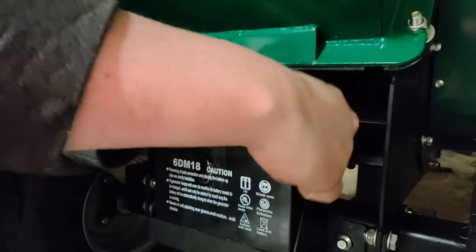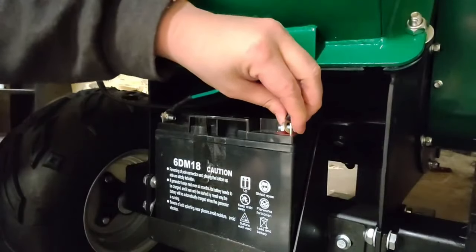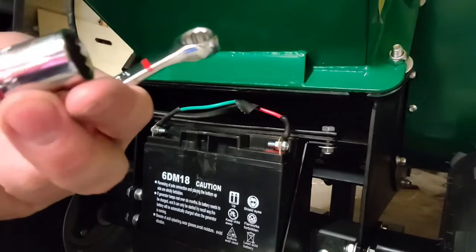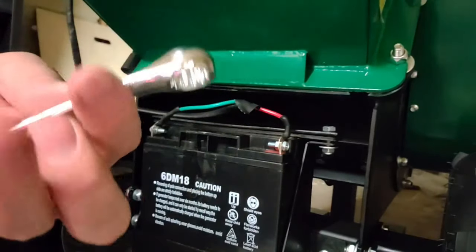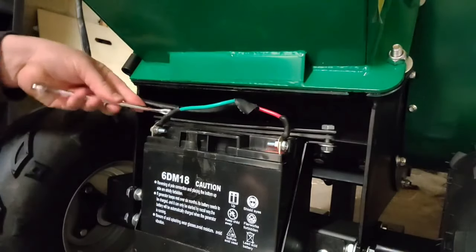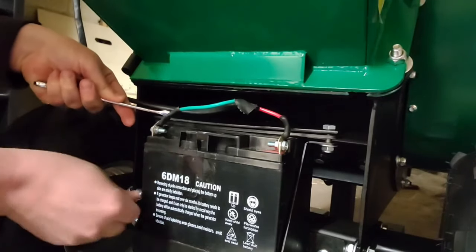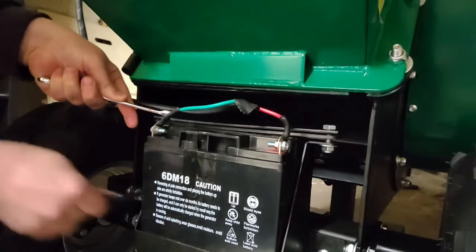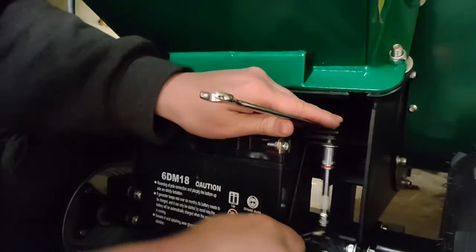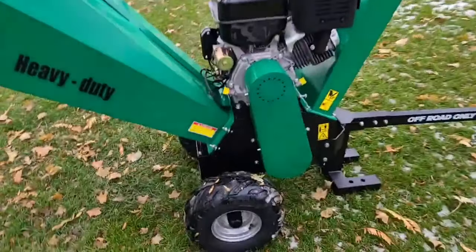We are connecting the red battery section. Make sure you tighten it down, just like with everything else. It also comes with a battery tie-down which secures the battery when you're moving it around. I'm using a half-inch wrench. There's a rubber piece and a metal piece, a couple of screws, and a washer at the base — you just tighten that sucker down so it's all secure and nice.